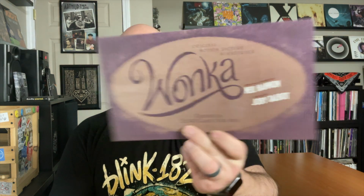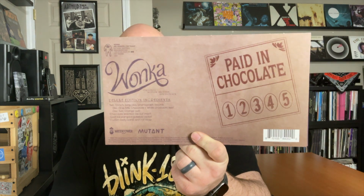So this has a sleeve on the outside of it, which comes off. This is packaged like a Wonka candy bar, if you've ever seen the movie before. So this is the soundtrack for the new Wonka movie. There's the front of that strip, and then the back. And the foil on this thing, I'll show you the back of this, where it's all kind of taped together. I did my best to fold it back the way it was, but once you open it up, it's near impossible to put this thing back together the same way. So that's why I didn't want to have to reopen this thing multiple times.